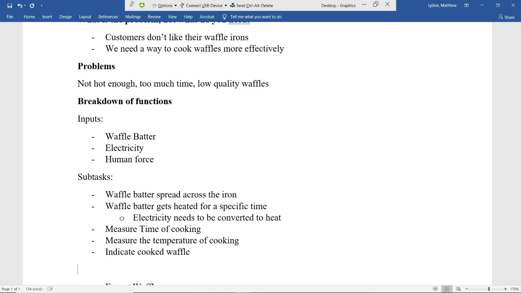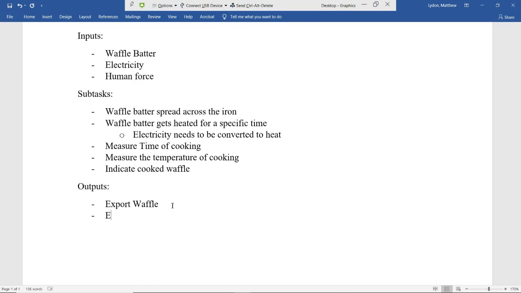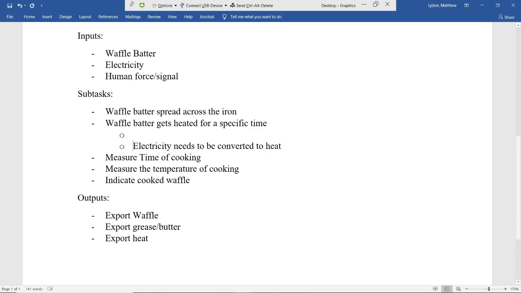So I will indicate that. We need to export the waffle. We need to export any grease, any grease or butter, anything that you're using to slick your cooking surface. We need to export some of this heat. If it makes noise, then we need to do that. We need to have an off button, that sort of thing. This human signal could probably be turning it on. So go over here.